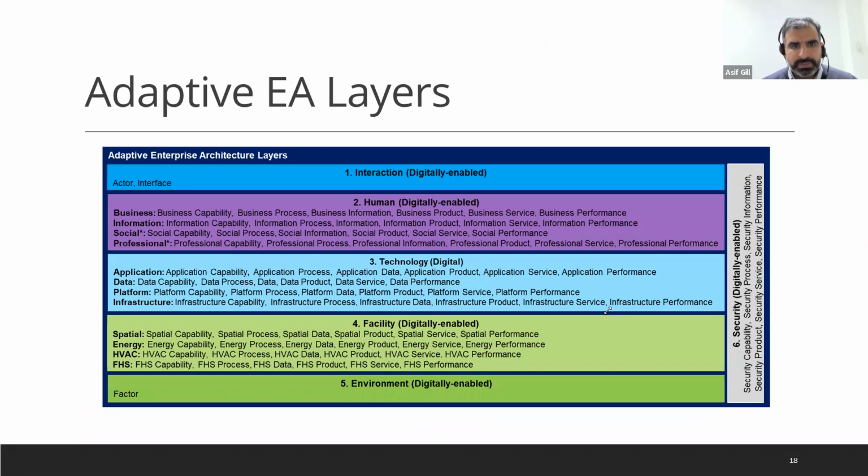So this is a bit of a description of those layers. If you can look at that, actors and interfaces. Our architecture normally sometimes starts with the IT or sometimes with non-IT things, but really it starts, I believe, with interaction. If things are static, then people are less likely to worry about it. But when people start interacting, then you're really looking at the transactions happening. So the very first is the interaction architecture layer, where you're looking at the different actors and interfaces and how they interact with the rest of the layers.